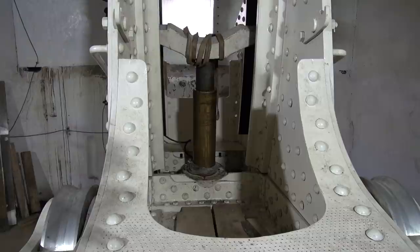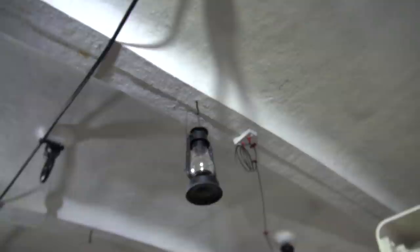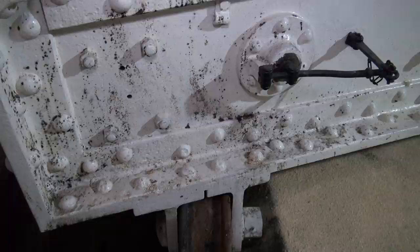So that would have been sealed off back then as well, and the smoke couldn't escape. This really has been an amazing restoration project of bits and pieces they found. And here on the outside, you see the heavy steel lid that would slide up and down to expose the cannon barrel. And I, for one, cannot wait to see when this giant cannon barrel is back in place where it belongs.